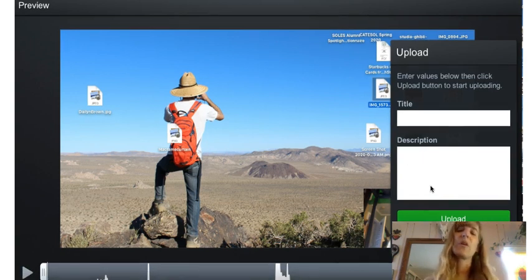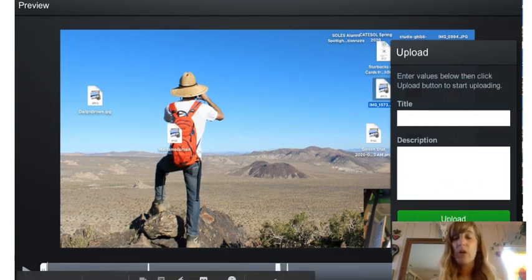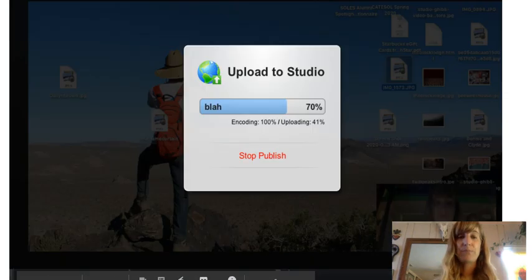I think it's important when you're doing this for a class that you do use a title of your name and the name of the project and the class that it's for. So for me, I would probably put Dalen Brown, whatever the class is, and the name of the project, just to help keep things organized.